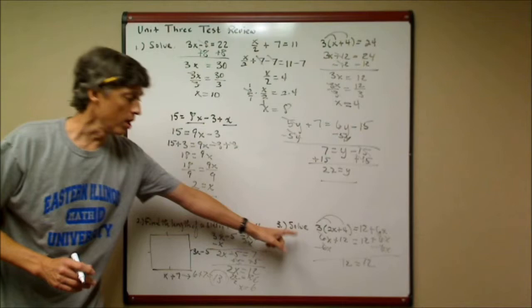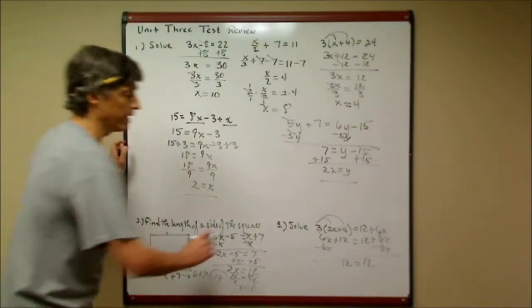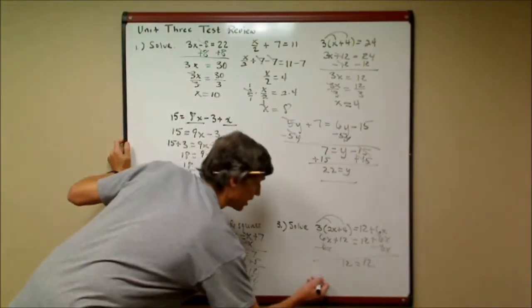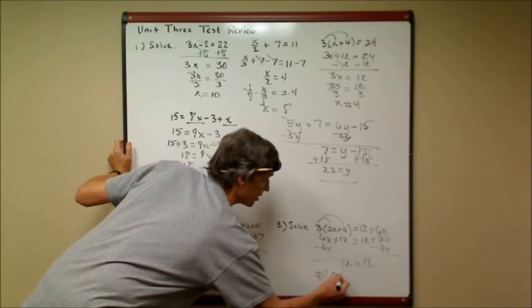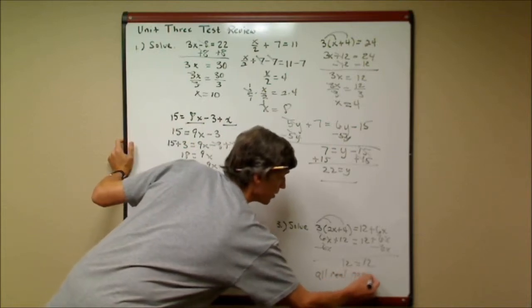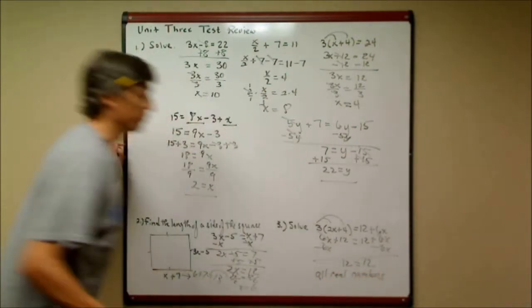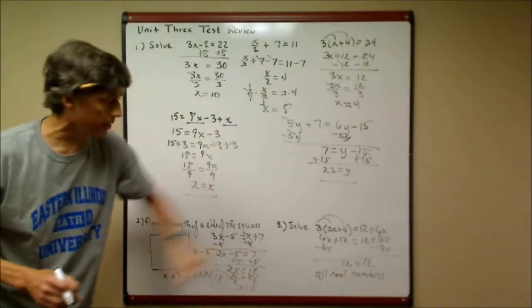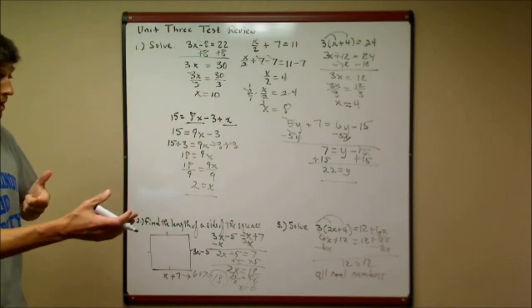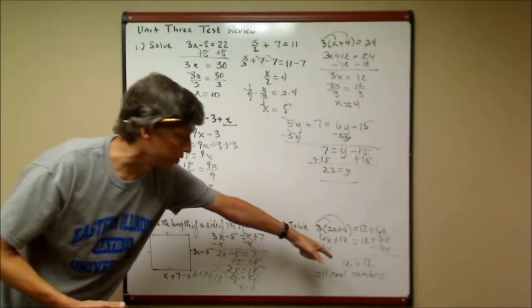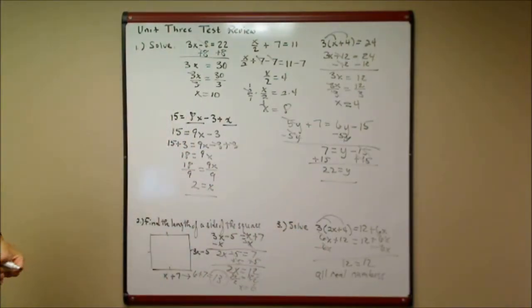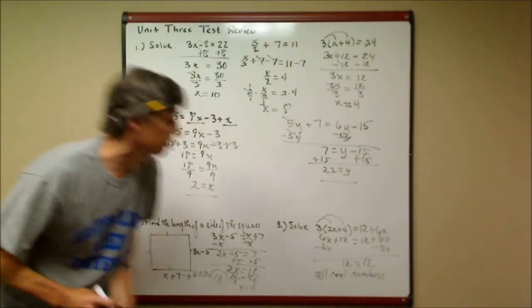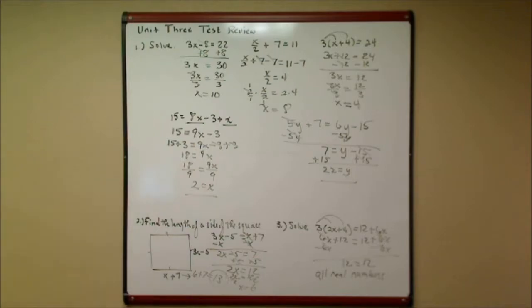Remember, this is called an identity, and it means that for its answers, it's the set of all real numbers. If you remember, there's the example where you can have all real numbers. There's the example where the variable drops out of both sides and you're left with a false statement, which would mean no solution. That's called a contradiction. But this gives me a true statement. 12 does equal 12.